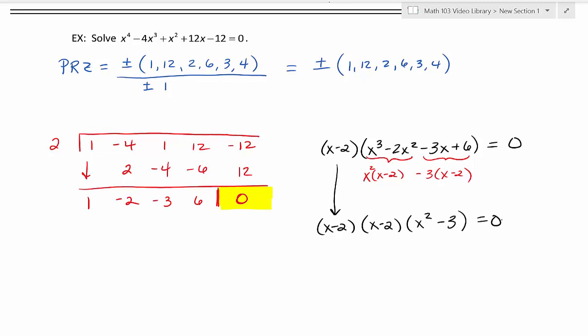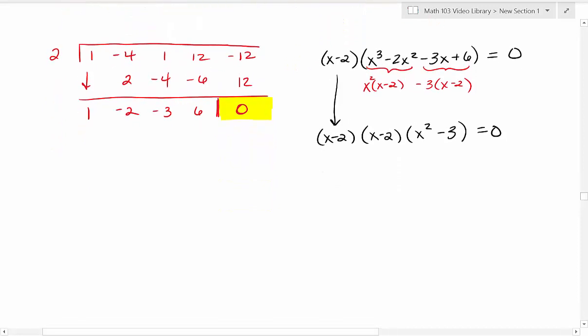If we were to just not have factored by grouping and continued checking zeros, we would not have found that second 0 of 2 unless we check 2 a second time. So if you're going through your list of possible rational zeros and you're like, oh my gosh, I've tried every single one of them and nothing's working, try retesting a 0 that did work, because you might have a factor with multiplicity. To that end, I would check the factor by grouping every time because maybe that can help avoid that situation.